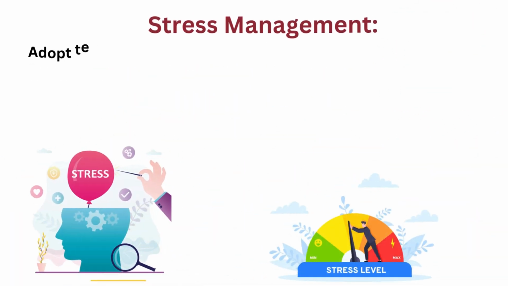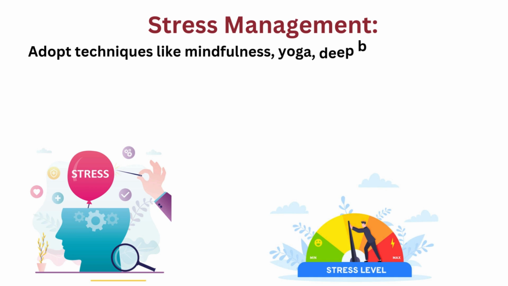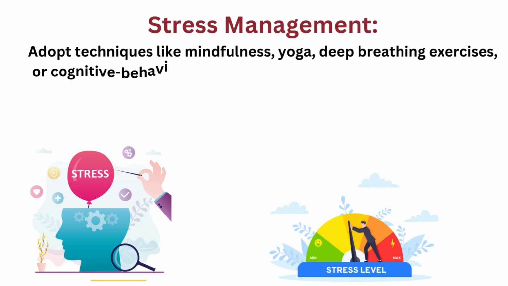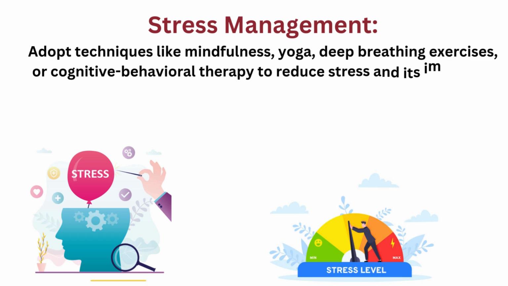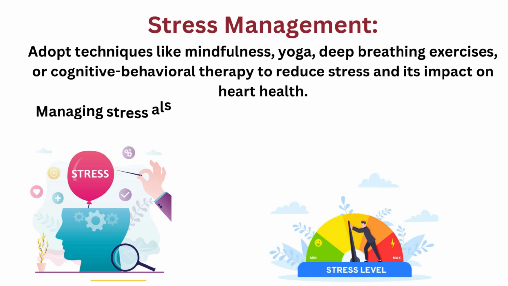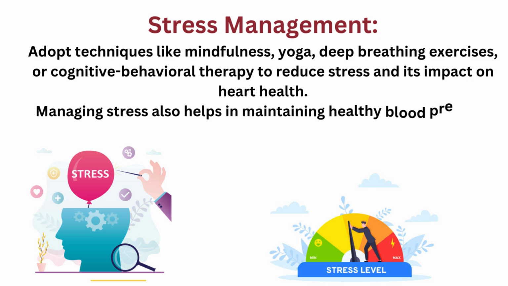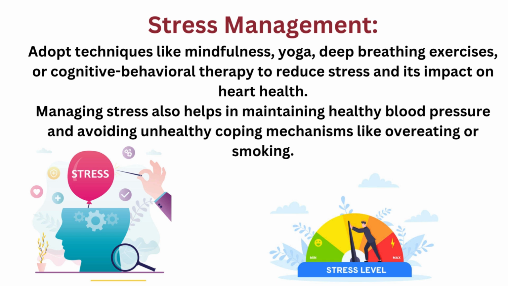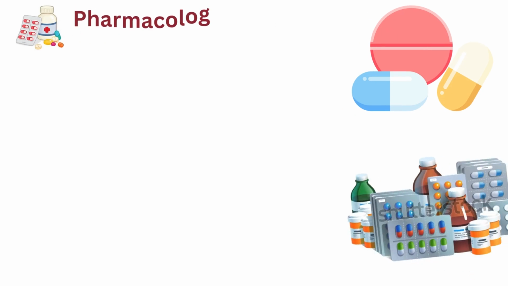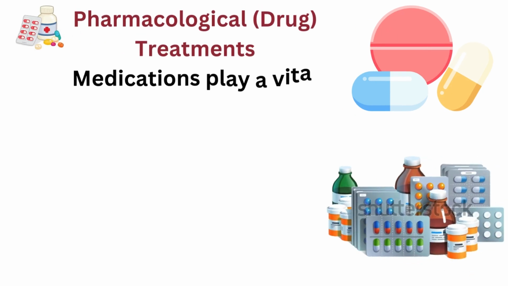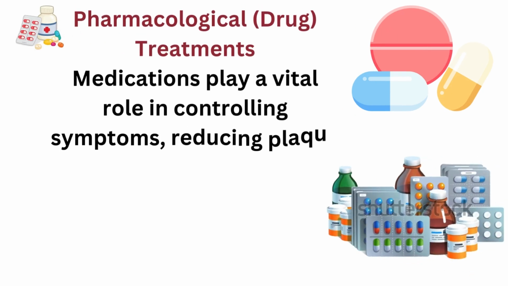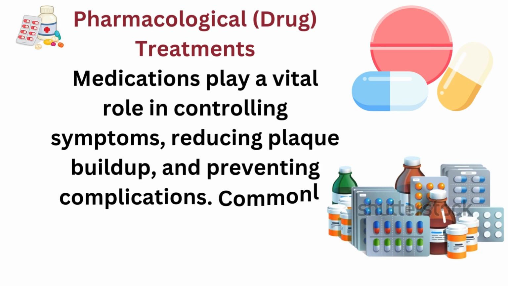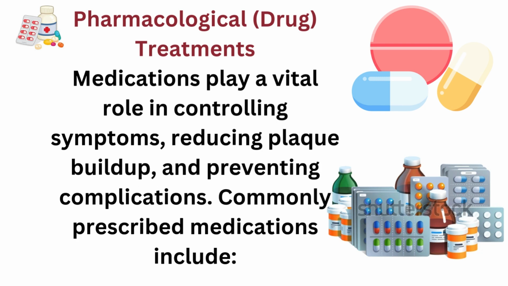Stress management. Adopt techniques like mindfulness, yoga, deep breathing exercises, or cognitive behavioral therapy to reduce stress and its impact on heart health. Managing stress also helps in maintaining healthy blood pressure and avoiding unhealthy coping mechanisms like overeating or smoking. Pharmacological drug treatments. Medications play a vital role in controlling symptoms, reducing plaque buildup, and preventing complications.